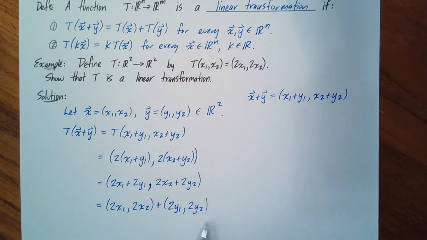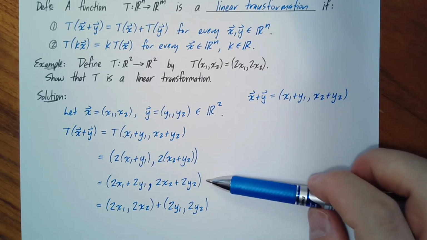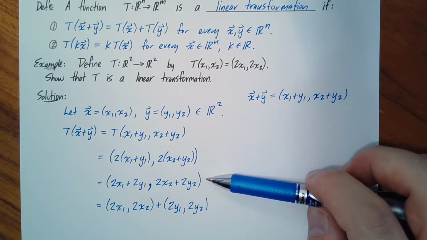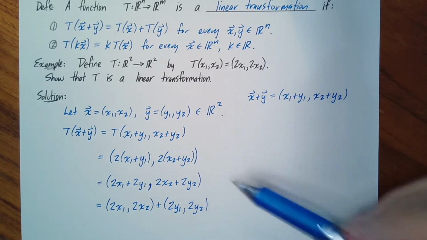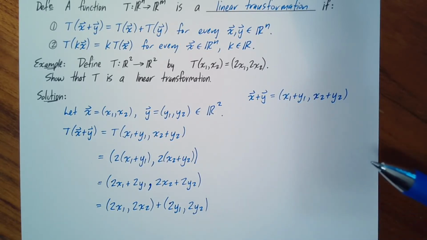And you can always check. What happens if I just add these vectors together now? Double check that you really do get the step preceding it. And of course you will, right? The first coordinate, 2x1 plus 2y1 gives you 2x1 plus 2y1. So that works. And then if I add the second coordinates, 2x2 plus 2y2, I get 2x2 plus 2y2. So that's simply just the definition of vector addition. We've just done it in the other direction. We've done it as a decomposition rather than actually carrying out the addition.